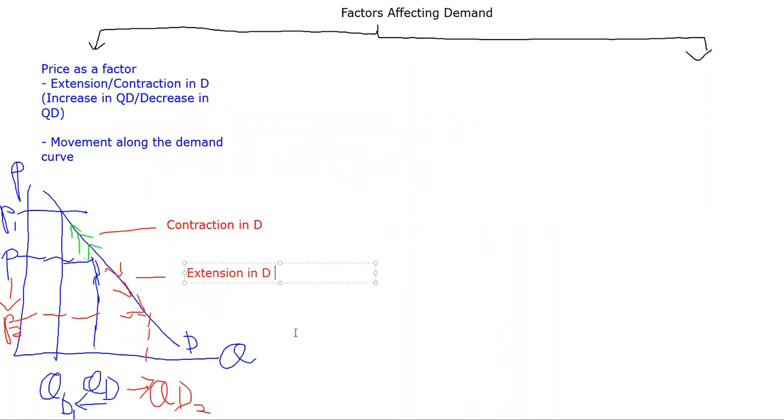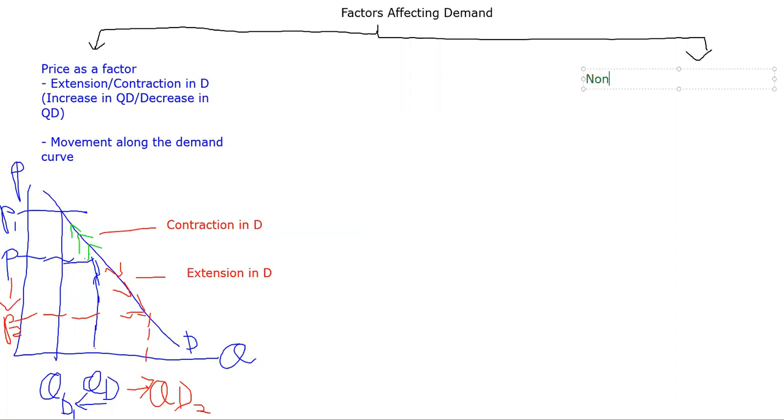And how do you get a contraction? You increase price. How do you get an extension? You decrease price. It's as simple as that. However, what we're going to look at next is more important. If they just talk about factors affecting demand, you can mention price as a factor because it does affect demand with regards to bringing about extensions and contractions in demand. However, if they ask which factors increase or decrease demand, then you would stick with non-price factors, which we're going to look at now, because price doesn't really increase or decrease demand. It might affect it by bringing forth an extension or contraction.